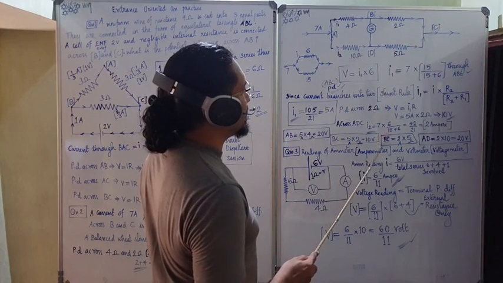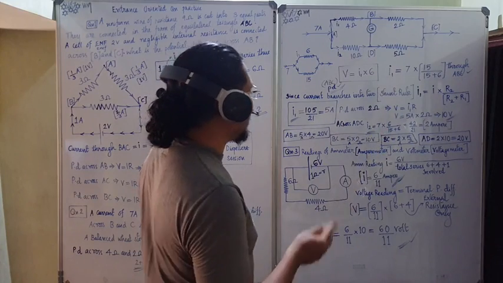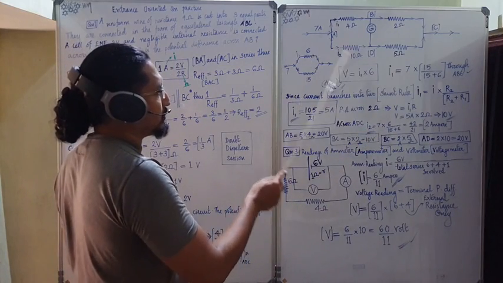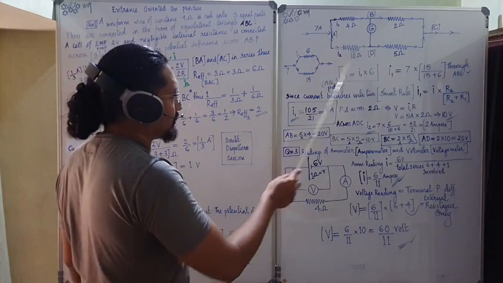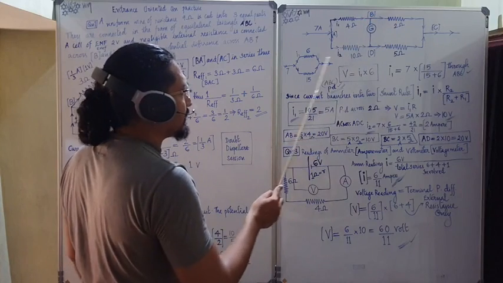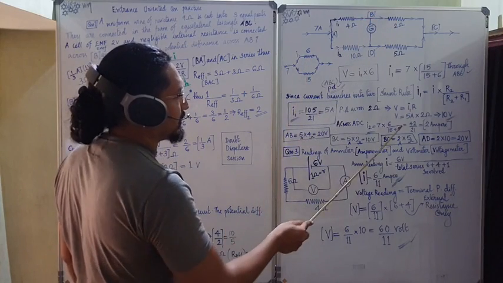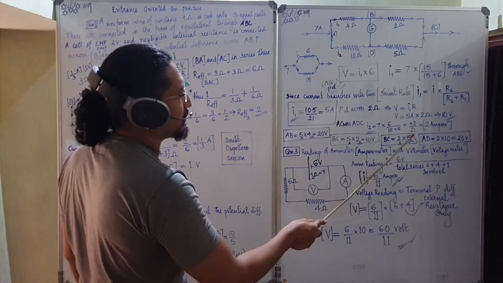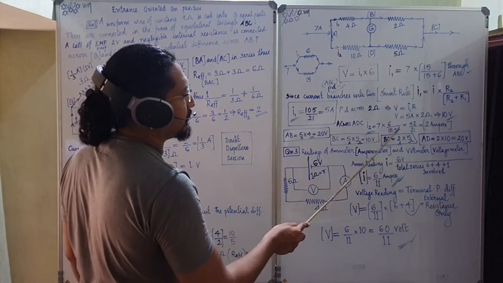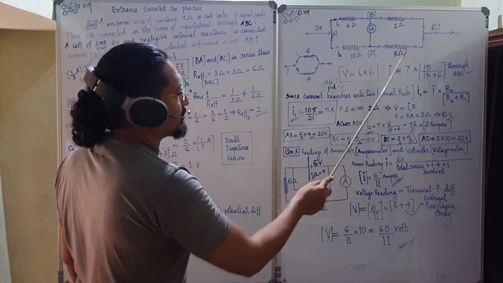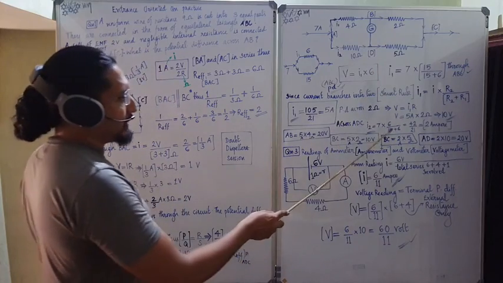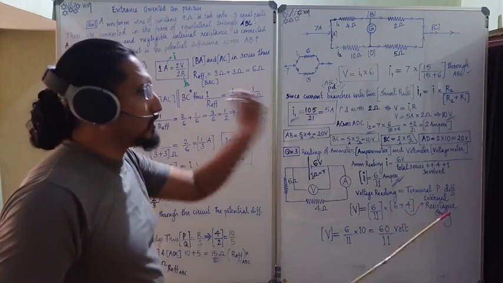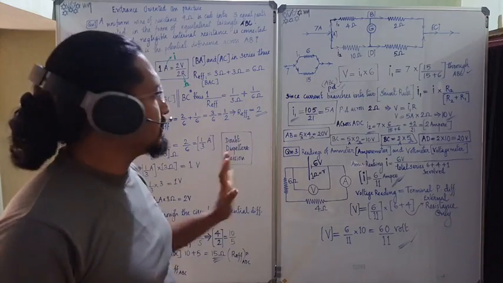Now across this ADC, I want to find out the I2 current. What is I2 current? It is 7 into the other side resistance, 6 by 6 plus 15. This is the shunt rule. So I2 current is equal to 42 by 21. 7 times 6 is 42, and 15 plus 6 is 21. That is 2 ampere. 2 ampere is going through this. By mathematics, I have found it out. 7 minus 5 you can also find out, but use whichever is convenient for you. That's it.